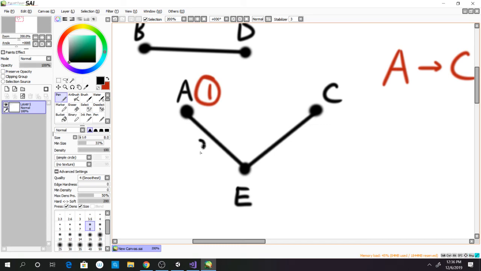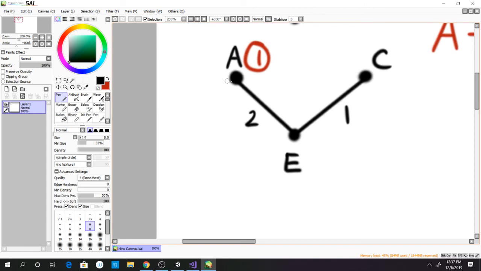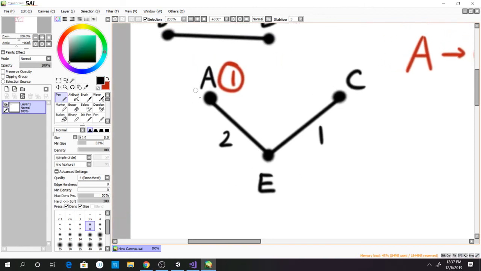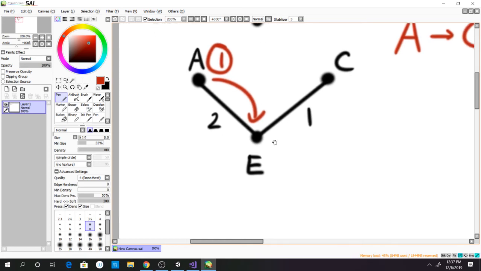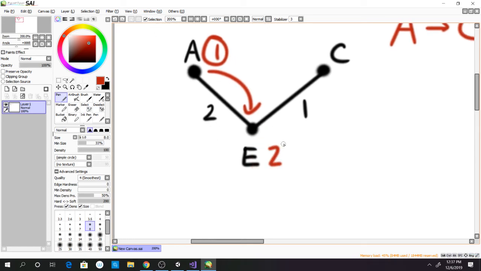And let's say that this value is 2, and this one is 1. What it's going to have to say is, we're going to start from A and then branch out to whatever edges are connected to it. And whatever vertices they touch, it goes to that one. So this one's going to be number 2. And then, well, there's only one edge here.